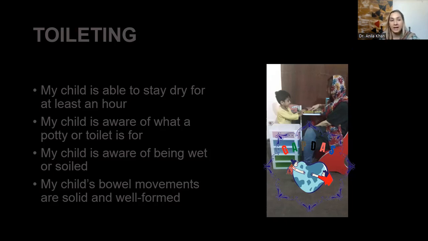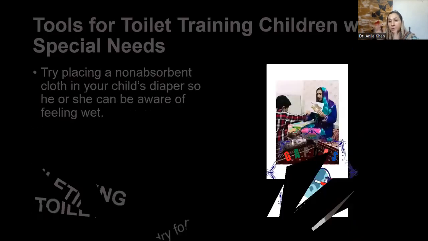So you will get the idea when the child comes to you. Sometimes children are not saying anything, but they start acting uncomfortable. So even then you get this idea. But whenever you see the child is not talking to you, you start working on giving them some gesture or some word, so that they start using the word and associate that word with the condition.